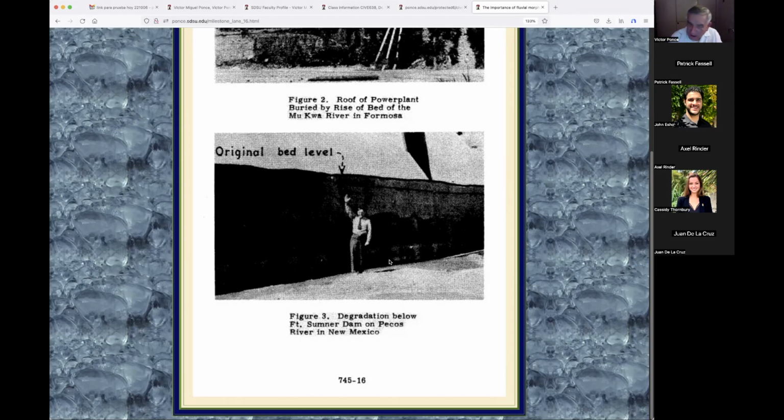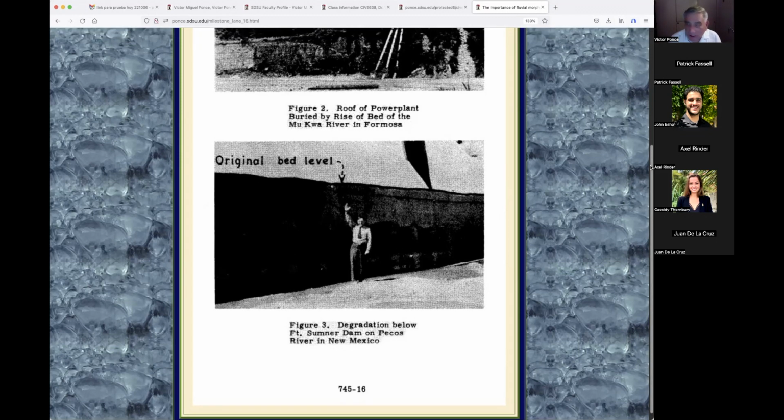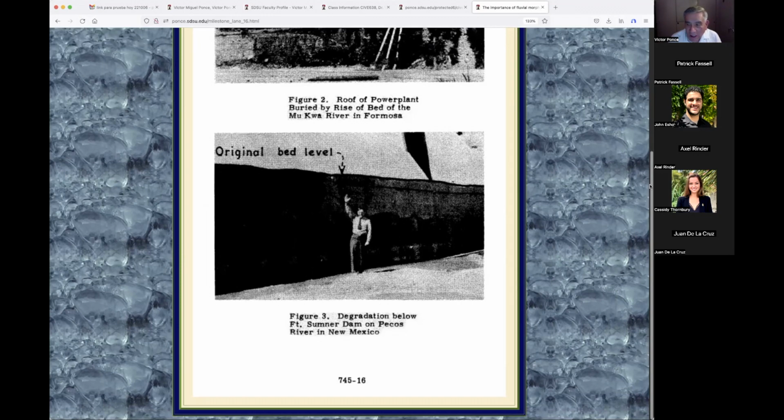Einstein, 1950, this gentleman, 1955. They probably didn't know each other at the time. I don't think so. Einstein was working out there in California. This guy was in Colorado. I don't really know, to be honest with you. I wouldn't venture even a guess. But the point is, the Einstein paper is dated 1950, and this paper by Lane is dated 1955.